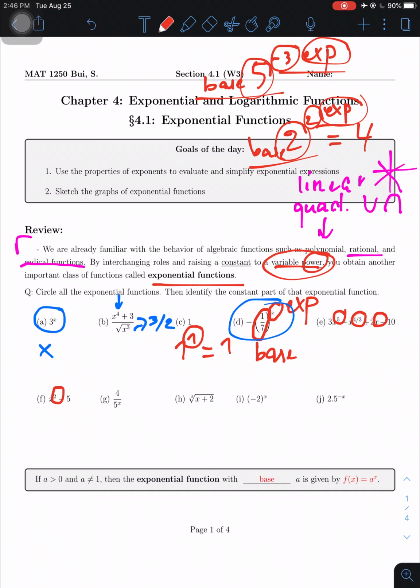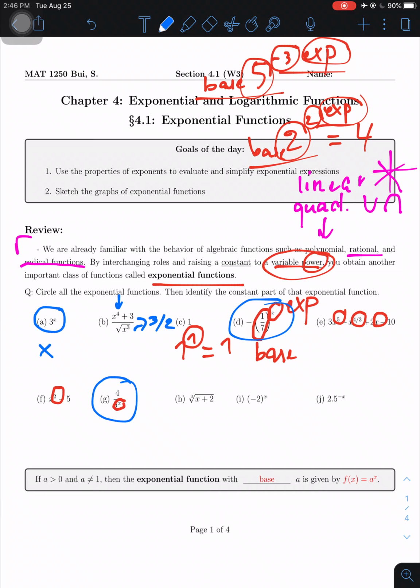For G, if you look at 4 and 5, well, 4 doesn't even have an exponent, but if you look at 5, it has an exponent of x, right? Which is good enough. So G is also a good example of an exponential function. Okay, and for H, we have x, but again, x in here is not an exponent. How do I know it? Because the x in here is written in regular font. It's not in smaller size compared to other exponents, right? So H is not an exponential function.